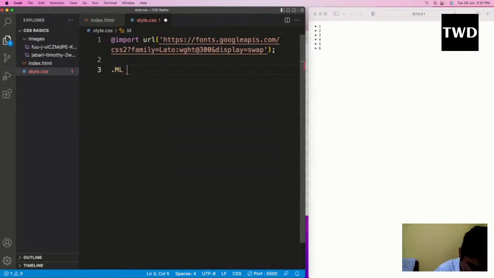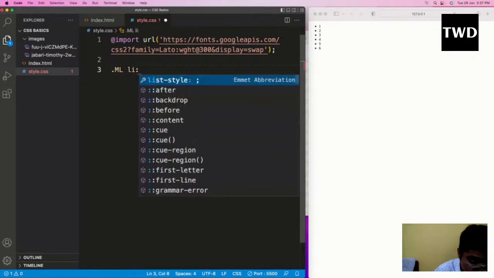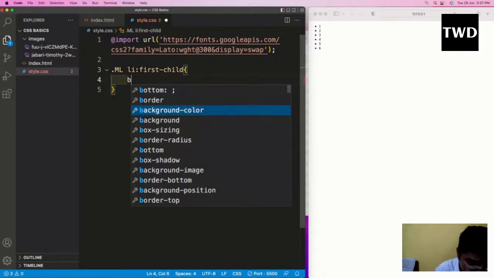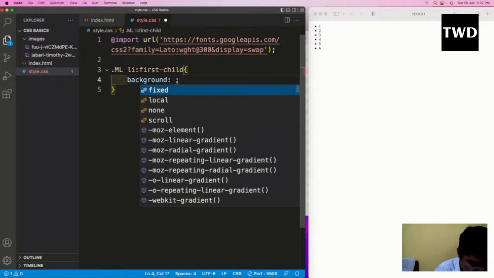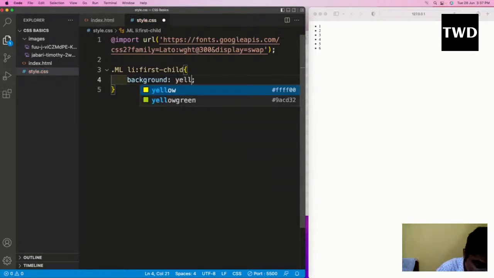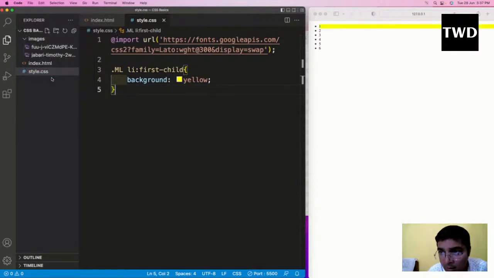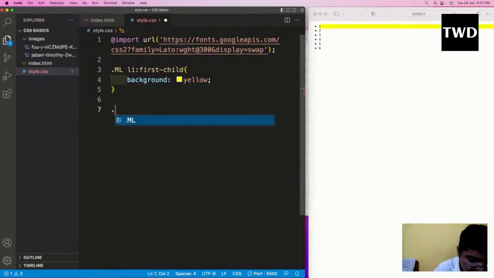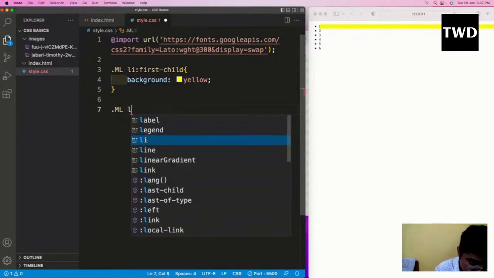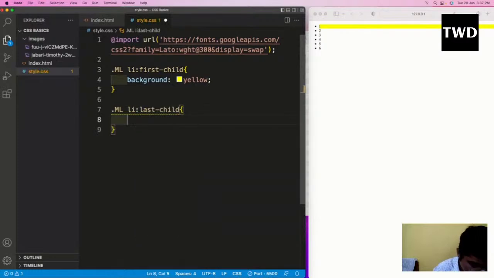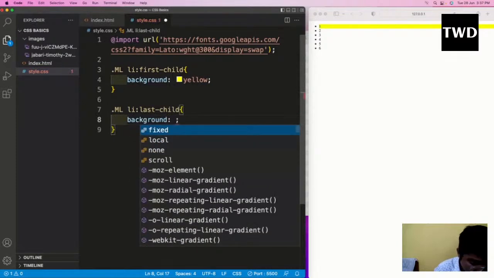One second, .ml li, the first child with the background as yellow, saving it. Fine. Now targeting ml li, the last child, with the background as red.